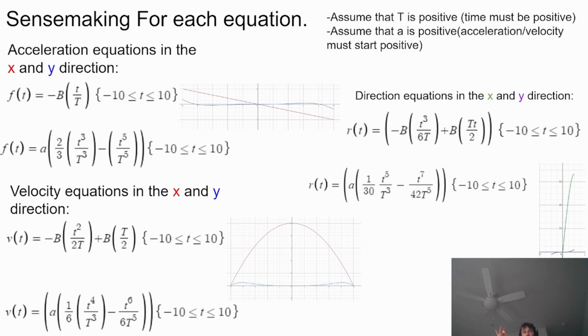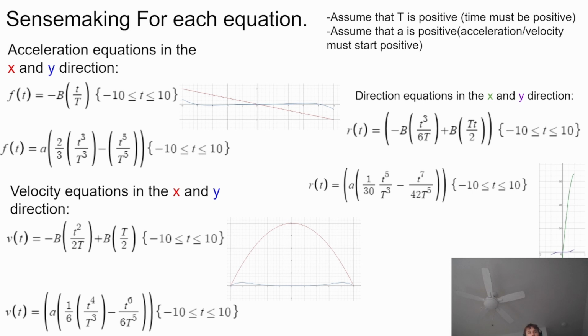As we increase b, acceleration increases. As we decrease b, acceleration decreases. Now we're dividing by capital T. So as we increase capital T, we're actually going to get a smaller acceleration. And as we decrease it, we're going to get a bigger acceleration. This is true for the y direction as well. As we increase a, bigger acceleration. As we increase capital T though, we're going to be dividing by a bigger number, so we're going to get smaller acceleration.